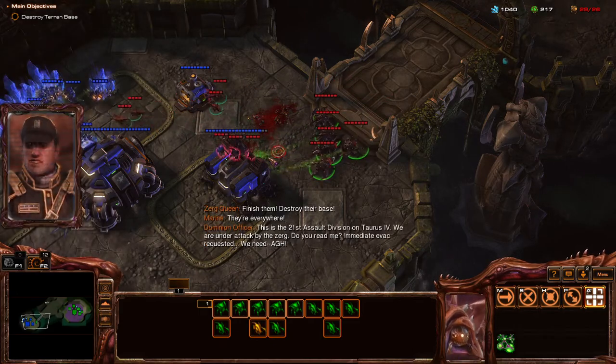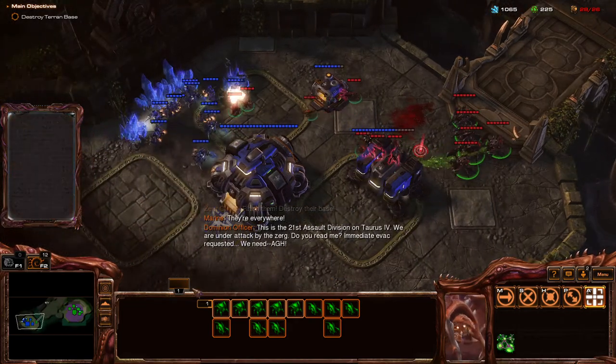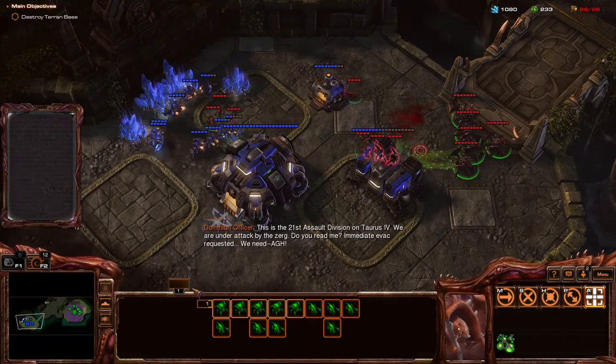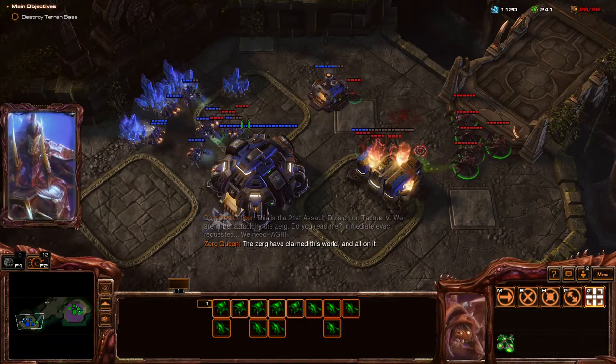This is the 21st Assault Division on Taurus 4. We are under attack by the Zerg. Do you read me? Immediate evac requested. We need... The Zerg have claimed this world and all on it.